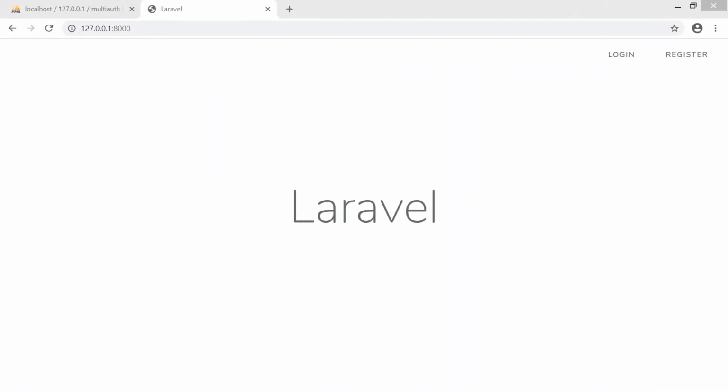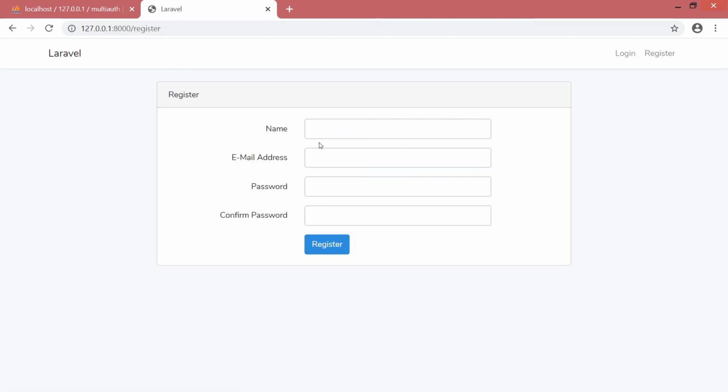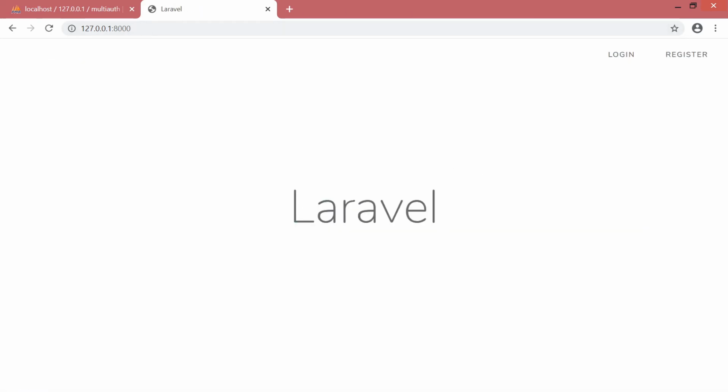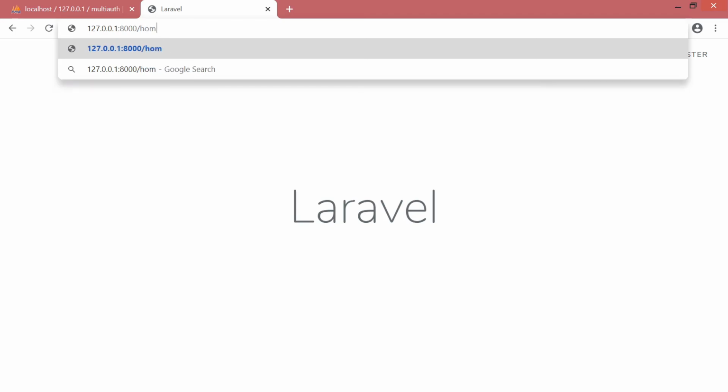Okay, now that we have our fresh Laravel project, as you can see, we have a login system that comes with Laravel. You can register and you can log in, and of course there is nothing in the home page. You can't see the home page unless you are logged in.